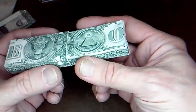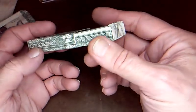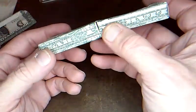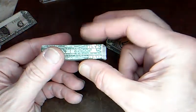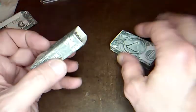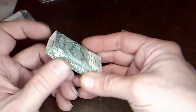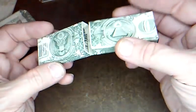This is one of my favorite ones lately. And the tray, I really love it. I really love it too. And the drawer is going to be really cool. I've got to spend some more time on it. But this thing, I mean, I like it. It's a compromise between height and width and stability. And this is about as big as you can make a little pocket that's three-dimensional. And this one's just slightly smaller.